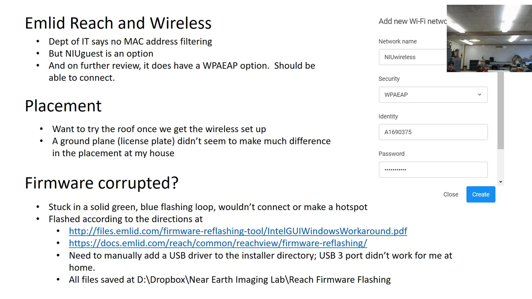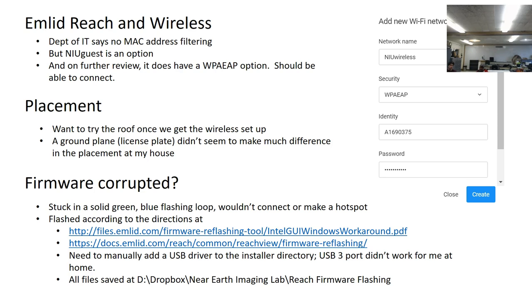Anyway, the catch was, how do we get it transmitting? It just needs internet access to transmit its correction. We can use a hotspot, but then somebody has to leave their phone on the roof or something. My laptop can be a hotspot broadcaster, so we can potentially leave that up there for an hour or whatever while we go do our thing. I had an email into DoIT to see if we could get it online. They came back and said that they can't do any MAC address filtering, which is not what the CIO told me.